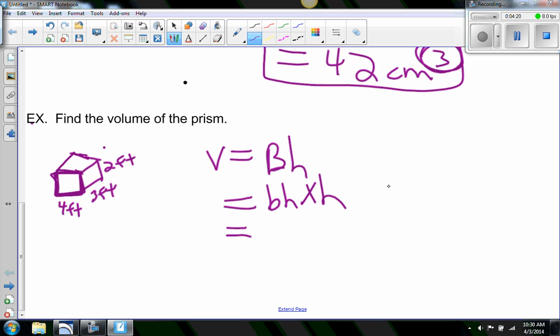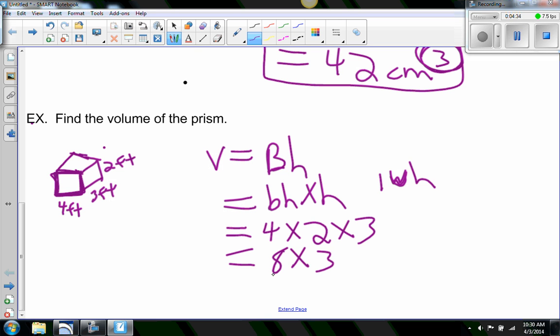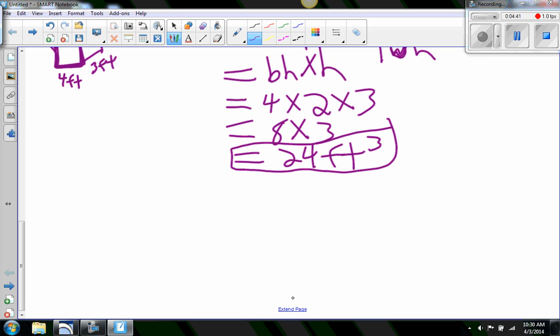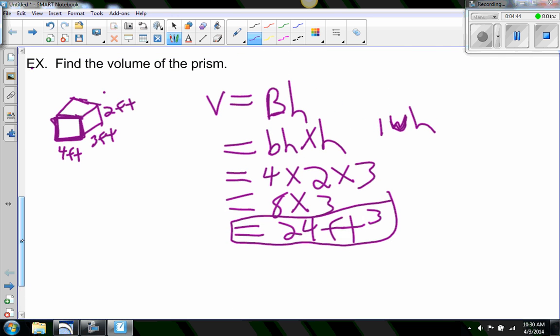Because another way to say it is length, width, height. Length times width times height, and that's probably an easier way to say it than using the big B. But all you have to do is take 4 times 2 times 3, and you got your answer. So 8 times 3 is 24, and so it would be 24 cubic feet, because you have to label it with a little 3. Again, rectangular prisms are the easiest ones there are to do. And if you want to think of it like this, that's fine. It's just length times width times height, done.